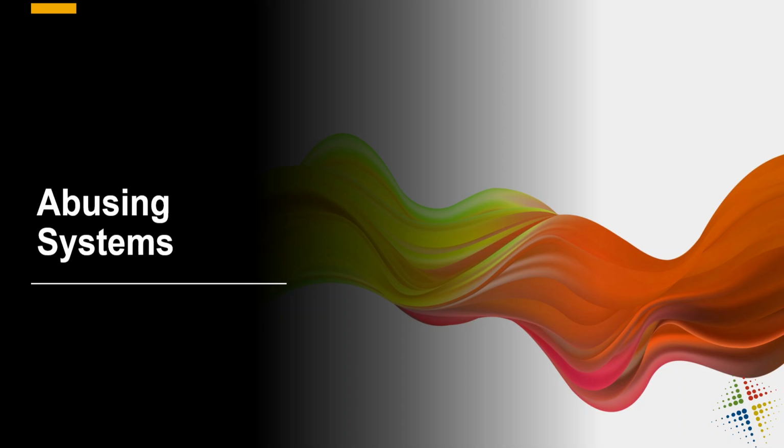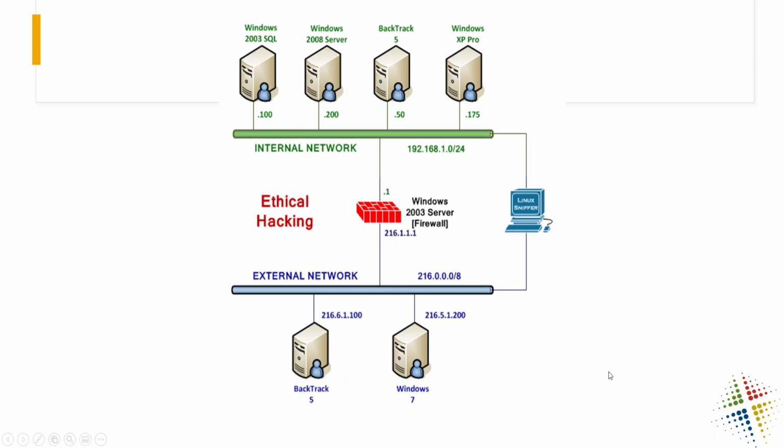In this video, we're going to talk about some of the ways that we can abuse systems once we've been able to attack them. There's lots of different content in here, so we'll just jump right into it. We're going to be doing a couple of different items in our network environment, or our network diagram.